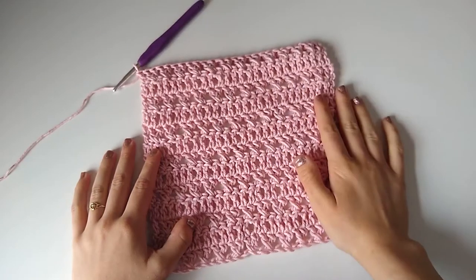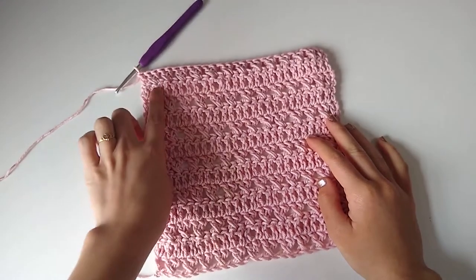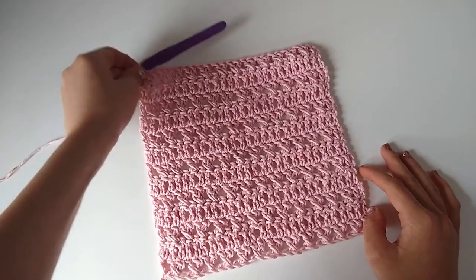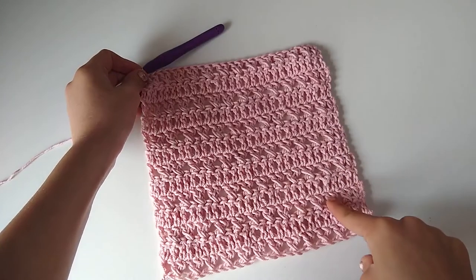Alrighty, so I have now finished my 13 rows, and this is what my dishcloth currently looks like. Now I'm going to apply a single crochet border around the entire dishcloth. Now before I get started, I just wanted to show you one quick thing that is notable.